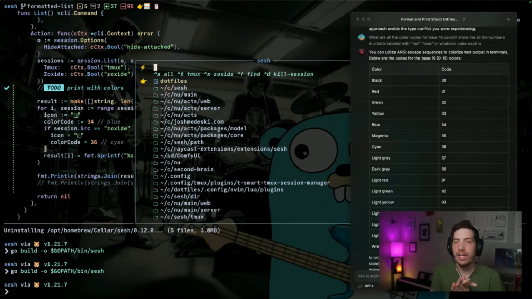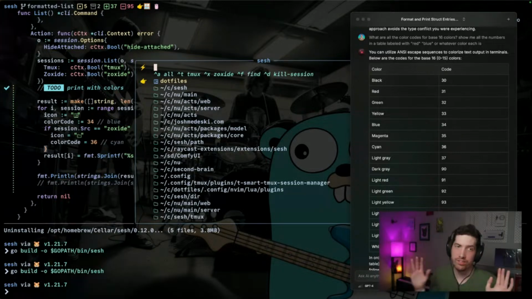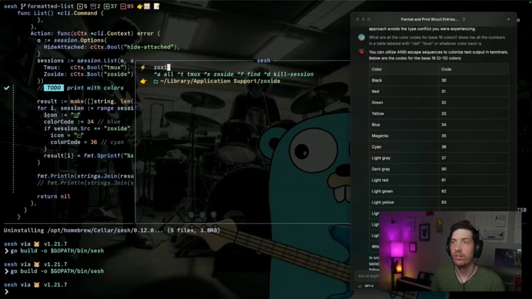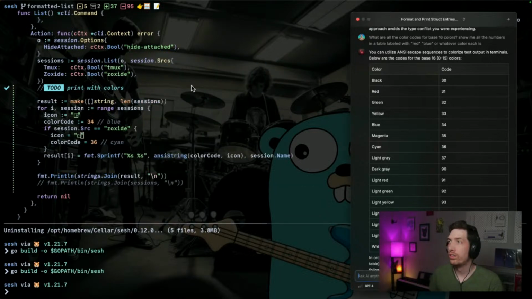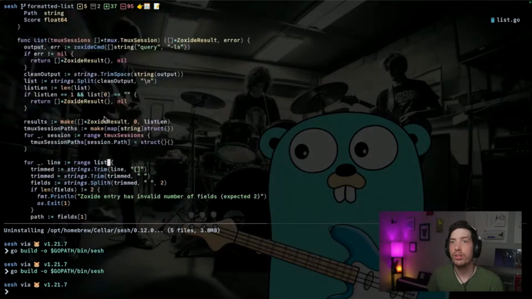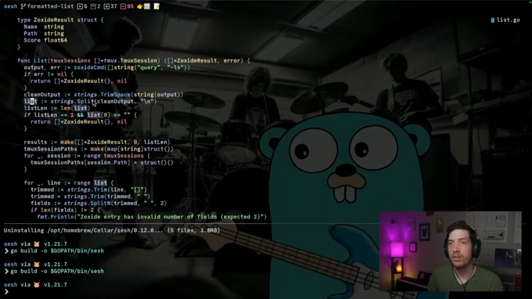The other thing that I thought of, and it might throw people off, is instead of using the directory names, this is just what I kind of want to do with this. The Zoxide results, Zoxide list. I don't want to use the name.